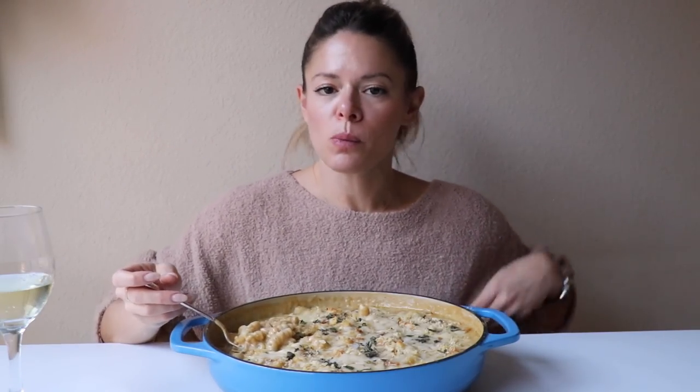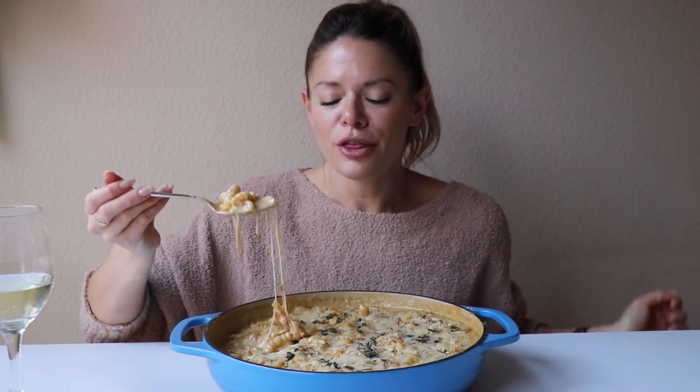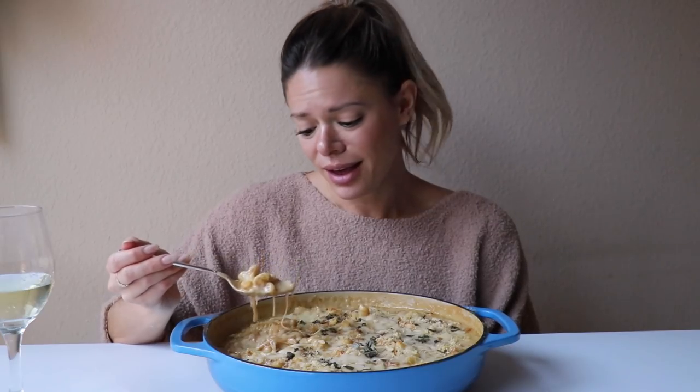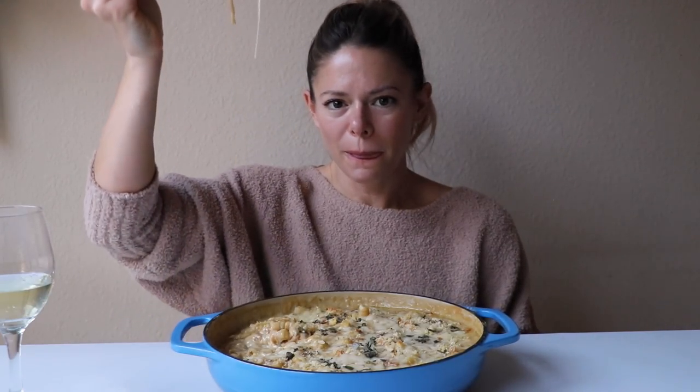So I've made mac and cheese several different ways. Today, I made a bechamel sauce first, which means I start with a roux, which is butter and flour. I browned the butter for that little extra added depth of flavor. Then I added milk, but also added beef bone broth, which is really high in protein, and beef broth is in French onion soup. Then obviously we added the caramelized onions, some Dijon mustard, a little bit of nutmeg, salt and pepper. It tastes simple, like you can taste most of the ingredients in it individually, but it also tastes super complex, very savory.